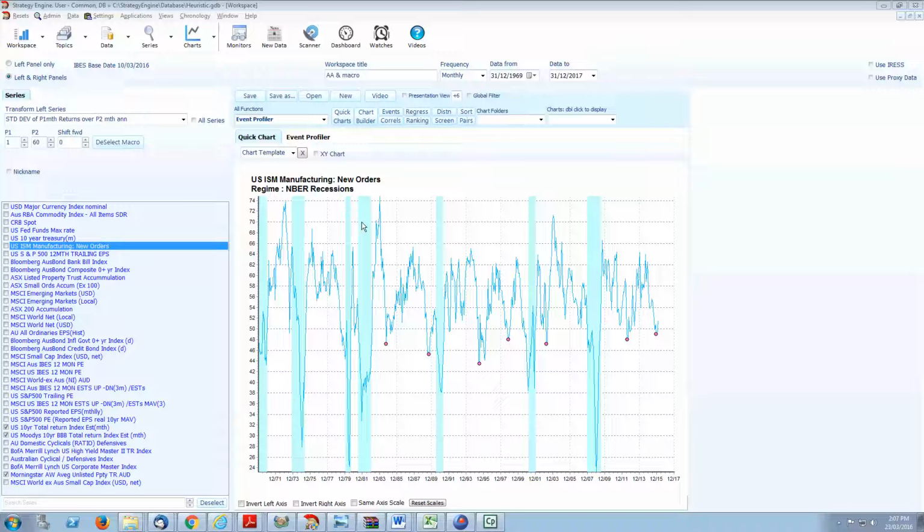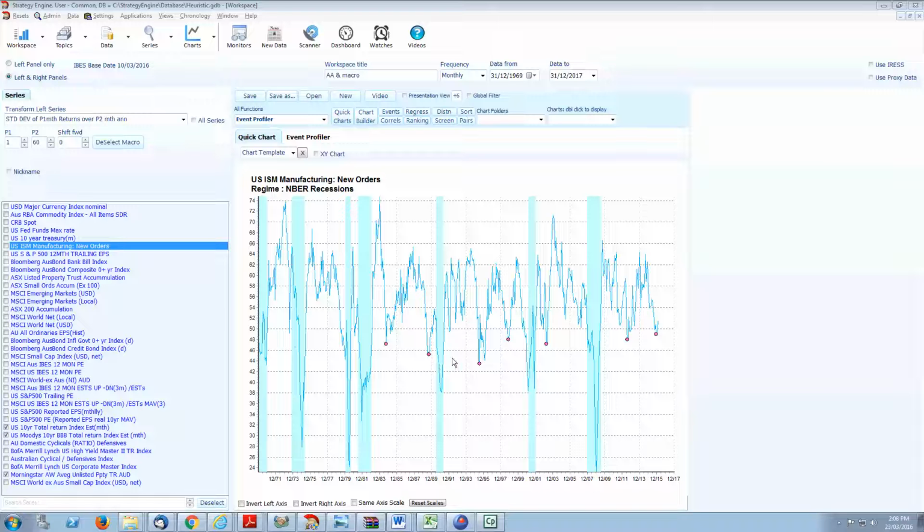What we're going to have a look at in this short video is investigate the scenarios where in fact the ISM has gone below 50 and subsequently risen. Looking at the chart in front of you, the shaded sections are the recessions. So since 1969, we've had 7 recessions, as you can see here. And during those periods, obviously the ISM, and I'm using the new orders component, has fallen well below 50 and continued to as low as 40 or indeed lower, 25.